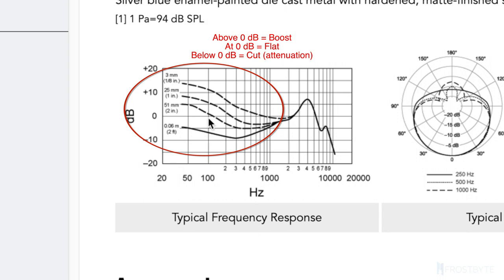And then what it's saying is that when you move closer to the source, this is what the response is going to look like. So this is at different areas physically in front of your source, which would be your kick drum or your bass amp. You can see that the far typical response is at about 2 feet away from the source. So that's actually kind of far. And you can see that as it gets closer and closer to your source, it's going to get more and more overpowering in those lower frequencies.